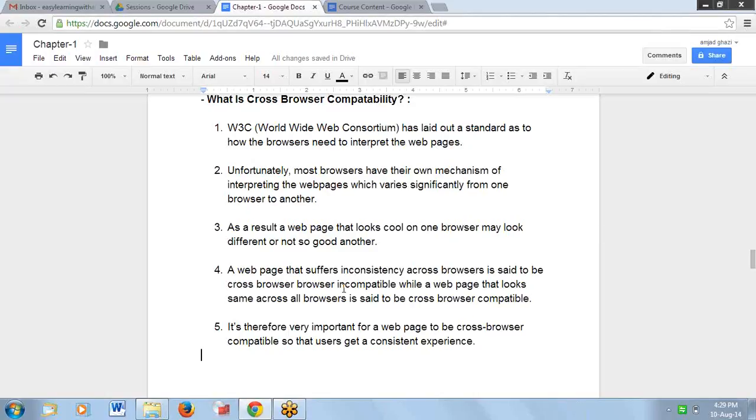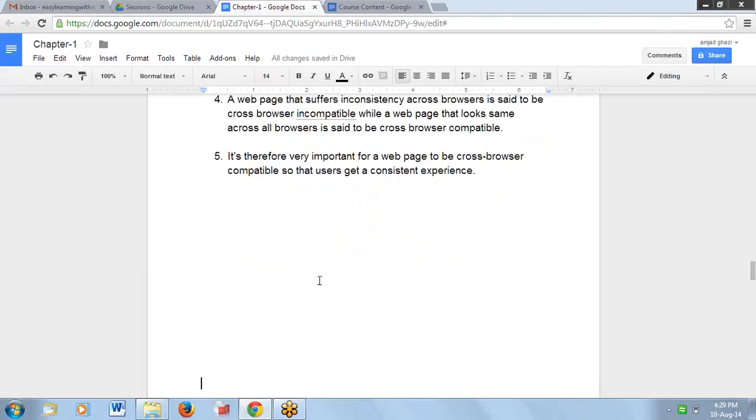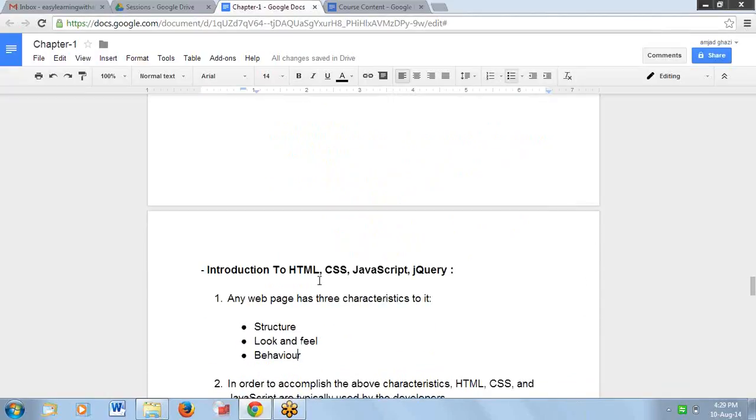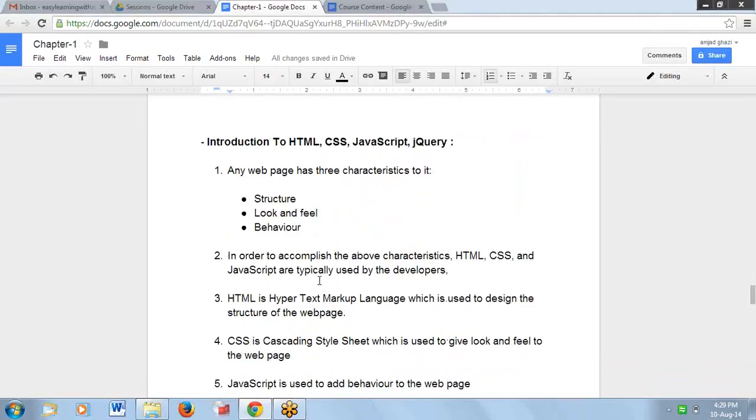Okay? And the page that looks same across all the browsers is said to be cross-browser compatible. ये हमने अभी डिस्कस किया. So it's therefore very important for a web page to be cross-browser compatible so that users get a consistent experience. Clear? Yes, sir. Okay. I think we have lost Prabhat here, but that's fine because I'm recording this anyway, so I will be sharing this.